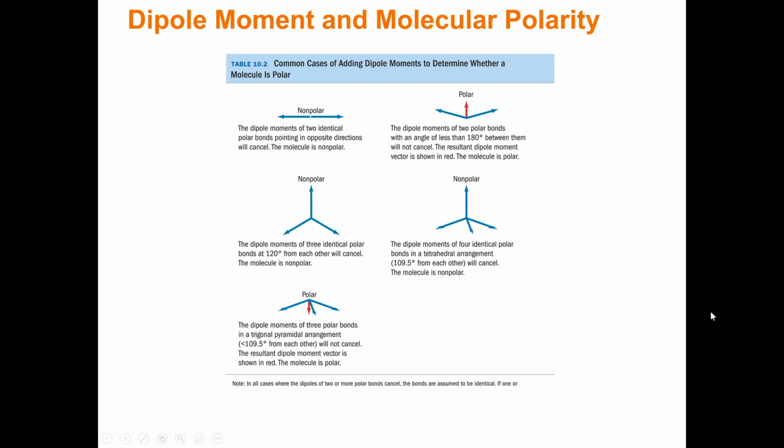Okay, this is a good example of what I mean by canceling out or not canceling out. So this kind of gives you an idea in 3D space. If they're exactly opposite, that would be nonpolar. If you have just one going in a different direction, that would be polar. Basically, if they all pull in opposite directions, you have a nonpolar molecule. But if you have an overall pull in a single direction, a stronger pull in a single direction, you end up with a polar molecule. So hopefully this visual representation helps you to see that.